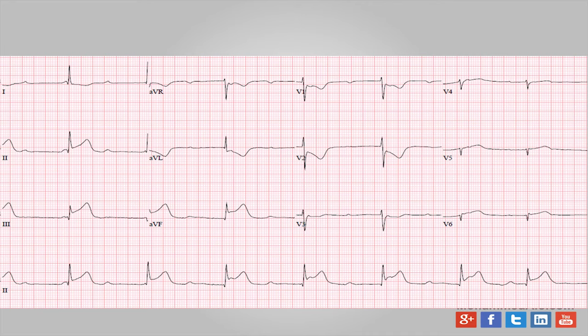Next EKG shows a pretty similar pattern, even more bradycardic. You see the P waves are actually way out there, and they're almost in third degree heart block, actually. So this person is having an ST elevation MI of the inferior region that's actually giving them pretty much complete heart block, and that's the problem with these right-sided heart attacks. They also have a posterior MI. It's also involving the RV, because you see the ST elevation as well as the T wave in 3 are higher than 2. So this is just an example of what can happen with those.